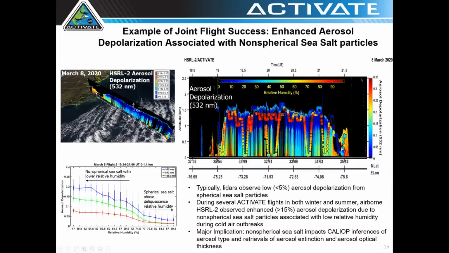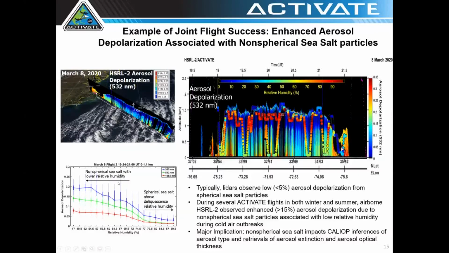This is really odd. This parameter, if you're not familiar with it, if the value is high, and if it's a red or green color, that indicates that there's non-spherical particles present, which is really odd because this is usually related to dust, and we don't expect a lot of dust in the bottom of the marine boundary layer. It's typically sea salt, which is very hygroscopic, which means it becomes spherical if there's any moisture around. And it's typically humid in the marine boundary layer.